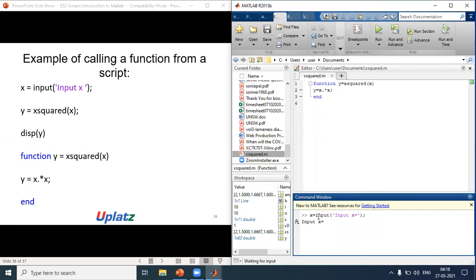So I input a value of 5. Then y is equal to, I call the function, square of x, semicolon. Then display, I should get a value of 25. I am getting it. So that way we can input a function and then give the main program as a script.